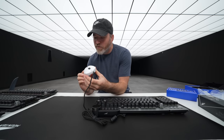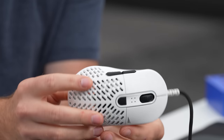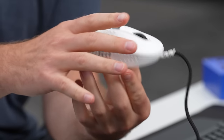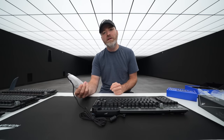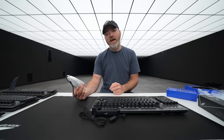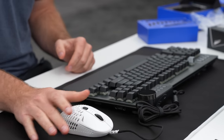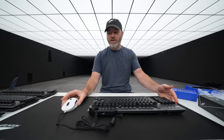Now, arguably, this rib cage design looks even cooler on the white model because the components on the inside are more distinguishable from the cage. So you can just see how much open air is in there and how light it is. Even though it's stupidly lightweight, the other thing to mention is it's full size. So they were able to achieve that weight without having to shrink the mouse. Because I hate a small mouse. I gotta have something substantial over there, and this is absolutely that. So this is my setup. This is the way that I would do it.